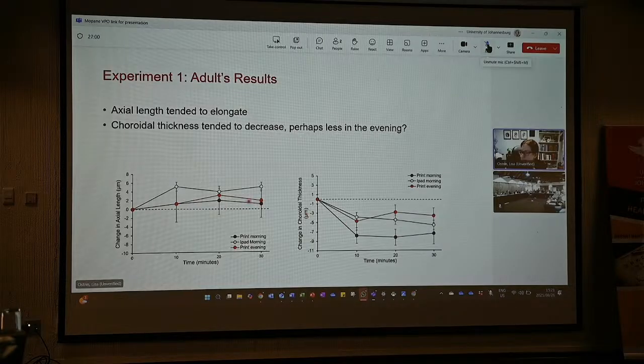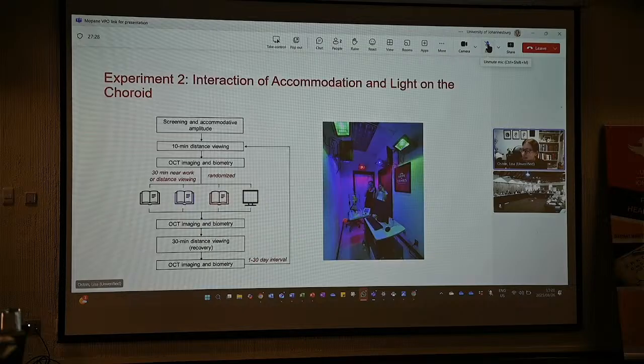So what we see is that the patterns are similar for the different media and times of day, although potentially reading in the evening has less thinning than reading the book in the morning. So we'll know for sure soon. And with that, I'll just move on to the next study, where we now add an extra layer of doing this reading in different types of lighting environments.